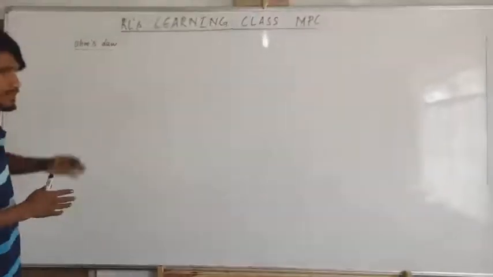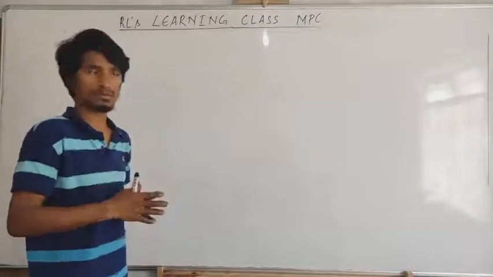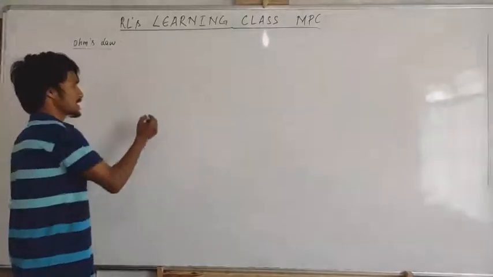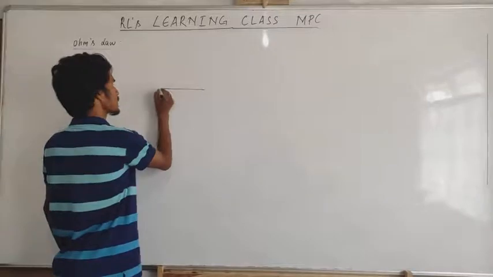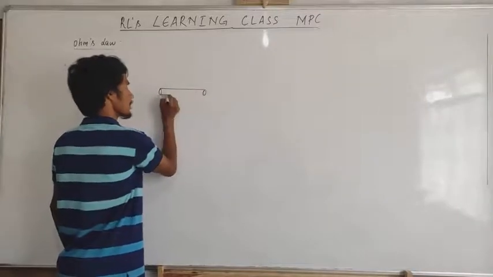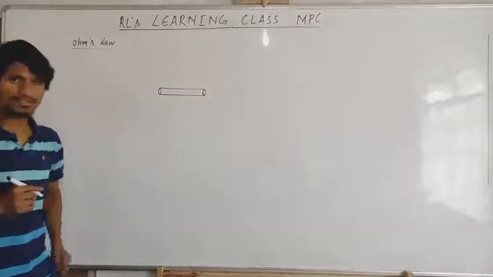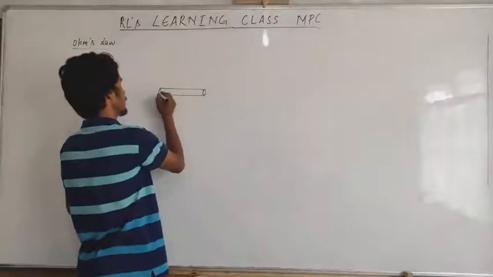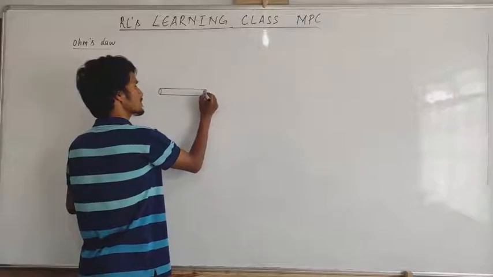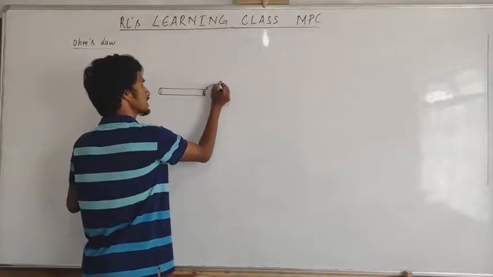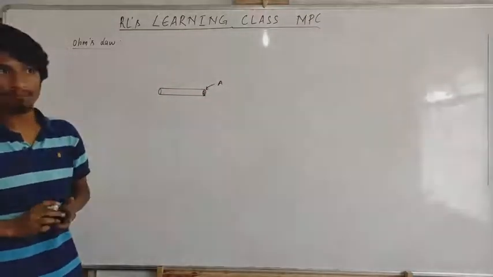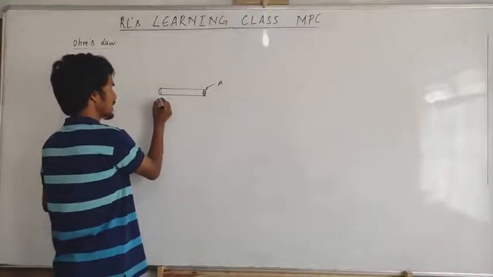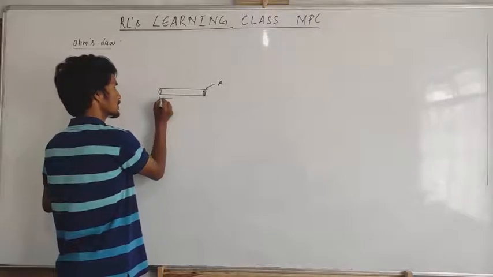Let's try first the statement of this law, so that you understand. What did Ohm's law say? I'll explain. I'll first draw a diagram here. Let's consider this as a conductor. The cross section of this conductor, this part, has area A, the area of cross section. And let's say the length of this conductor is L.